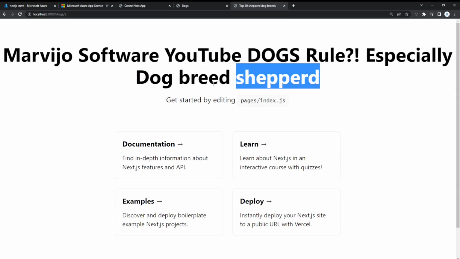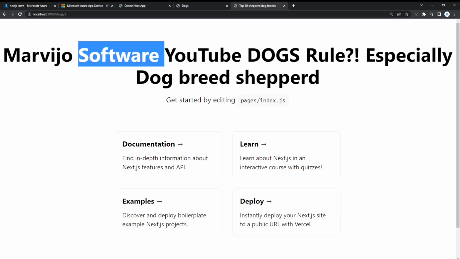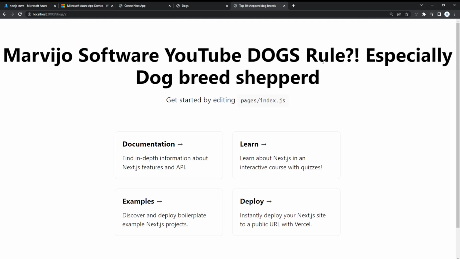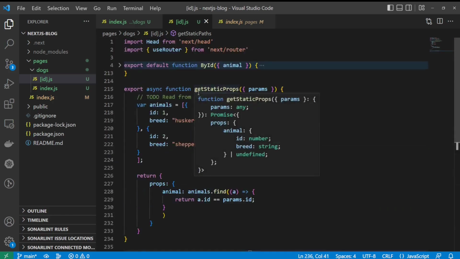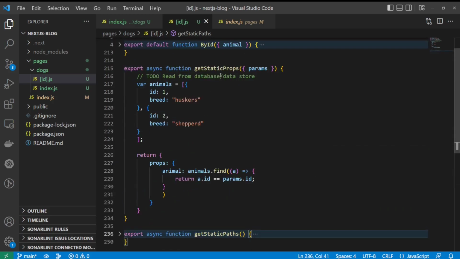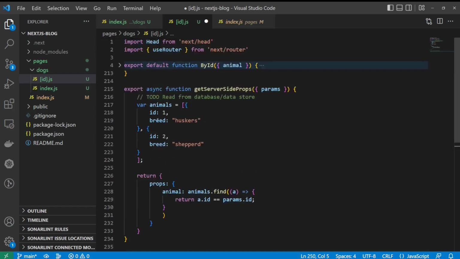But if your web app has a lot of changing content and new content, you don't want to be keeping paths for each and every page, especially things like dynamic blogs and public forums. So what you need to do there is change the configuration. So instead of getting static paths and getting static props, we're just going to change the static props to server-side props and comment the paths, because we cannot be maintaining a growing number of dynamic paths. So that's about it. The code remains the same.